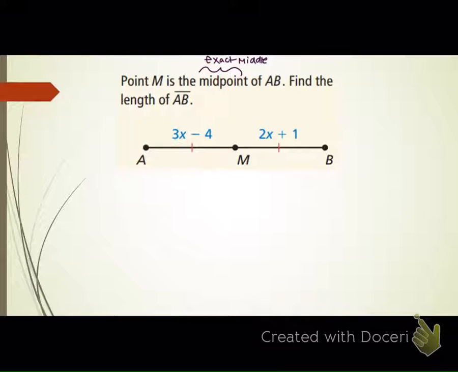I know, Lindsay. So if it is the midpoint, that means that they are the same length. So it says find the length of AB if you know that. Well, do we know this length at all, to be able to add those together and set it equal to something? Do we know that yet? No, but we do know that these lines denote that they are the same. What do you know when two things are the same in math?